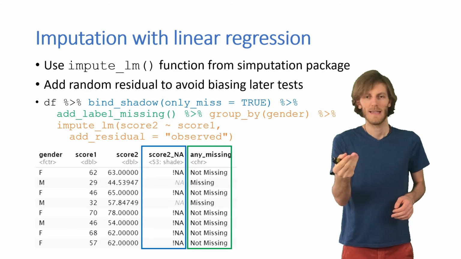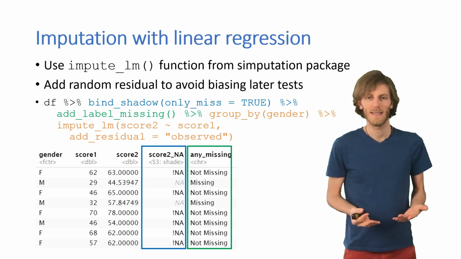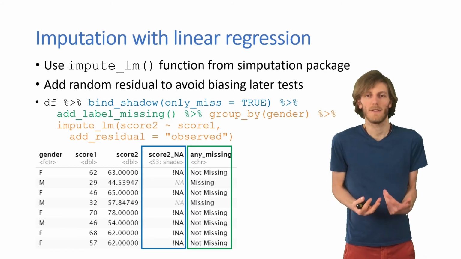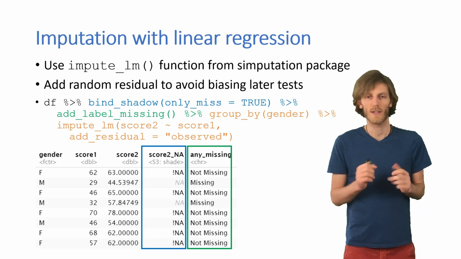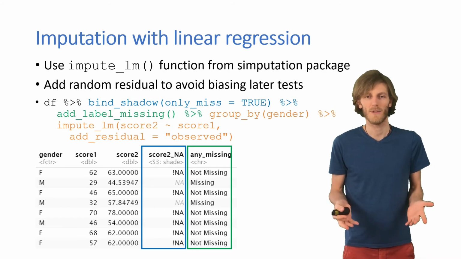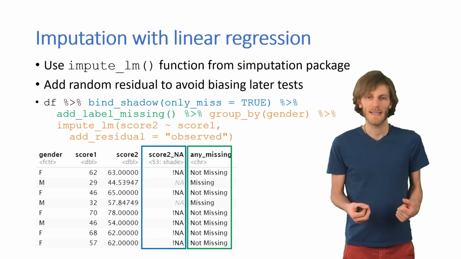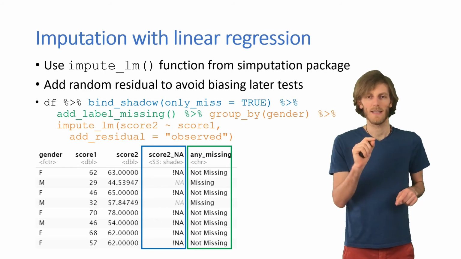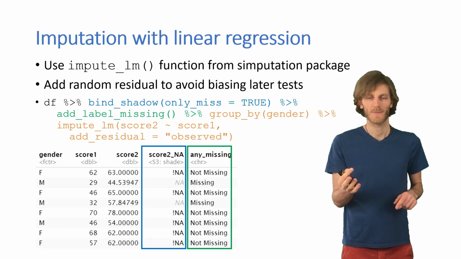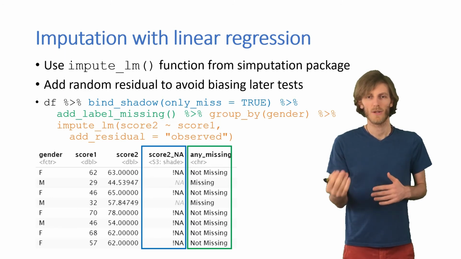If we do that, and then go back later on and test the fit of the regression line, of course the fit is artificially good, because we have placed a couple of points right on the line. It's not something we want to do, because then the testing further down the line becomes meaningless. Instead, we want to calculate the regression line and impute values that are as close to the regression line as the values we observe. And that's just what we're doing here with the add residual observed.